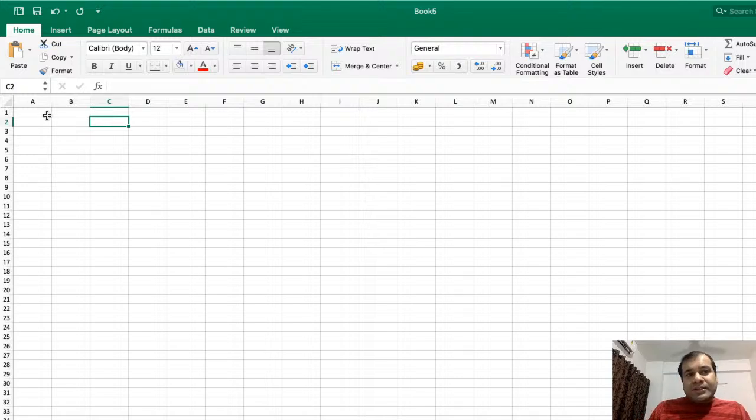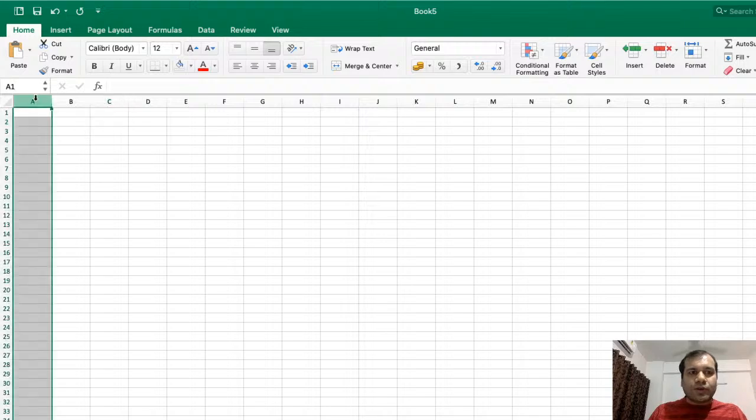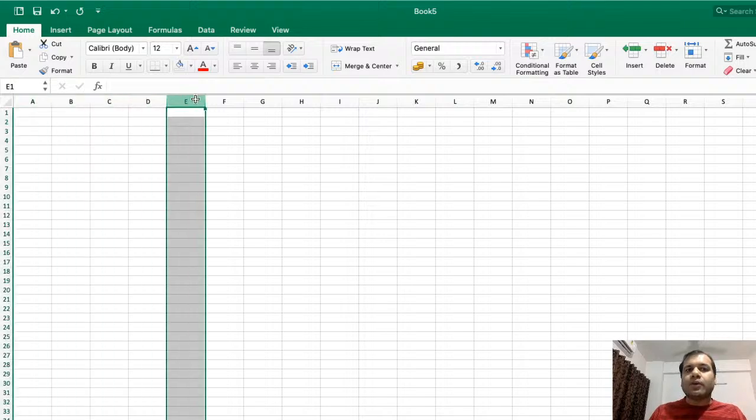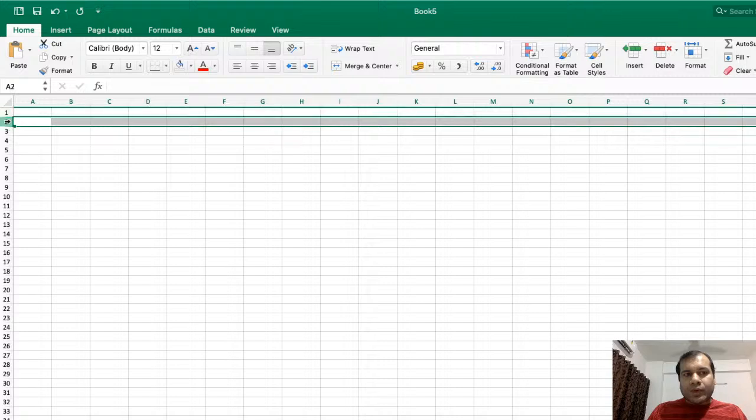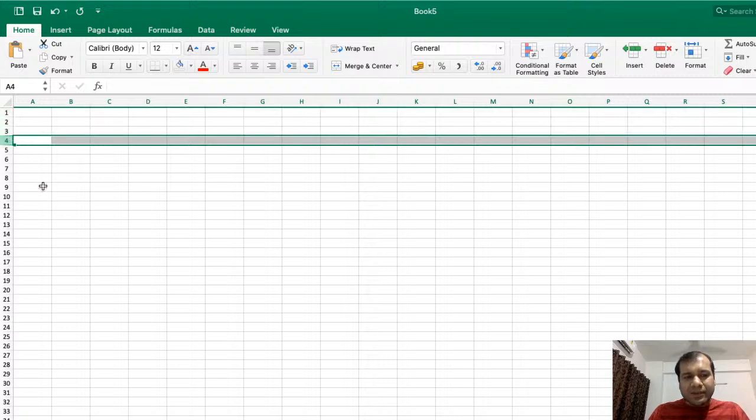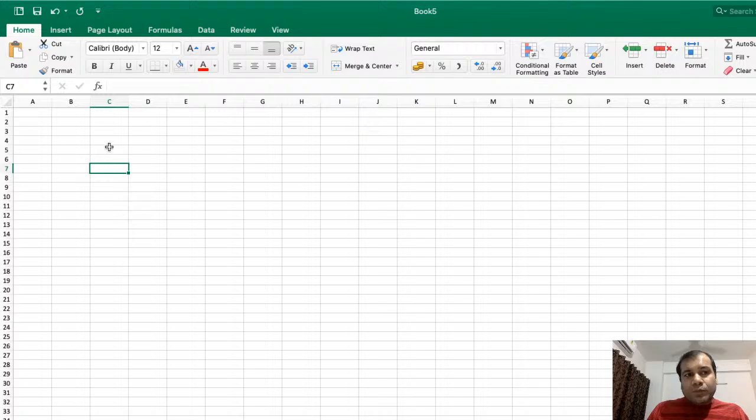All right. These columns you can see: A, B, C, D, E, F. So this is column A, column B, column C, column D, column E. And this is row 1, row 2, row 3, row 4, and similarly there are n number of rows. So these are columns and these are rows. If I put my cursor over here, suppose this one, you will see this falls under column C and row 3. So the unique name of this cell is C3, and that you can see over here.